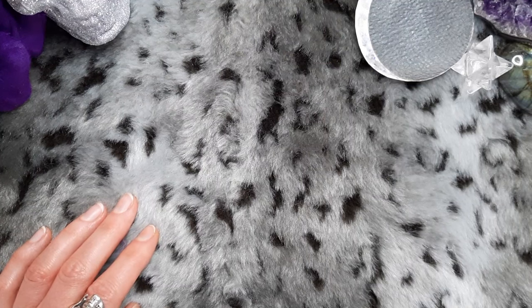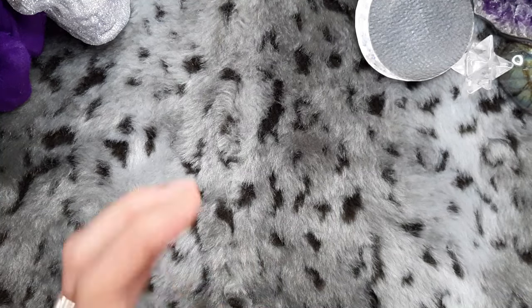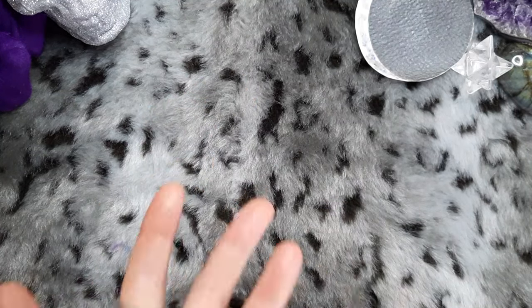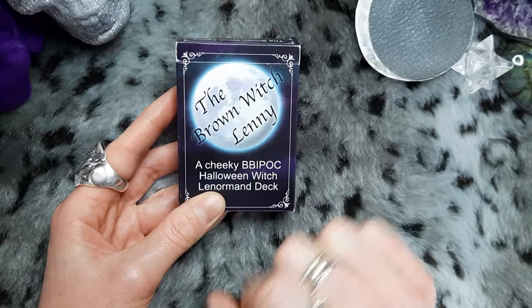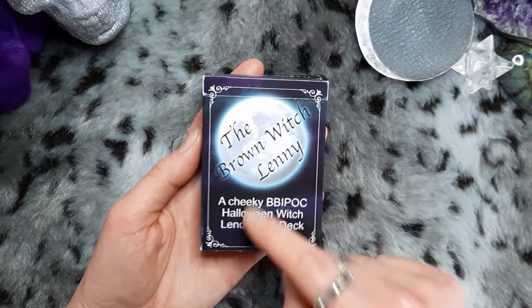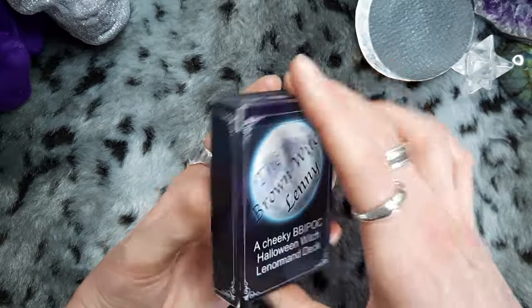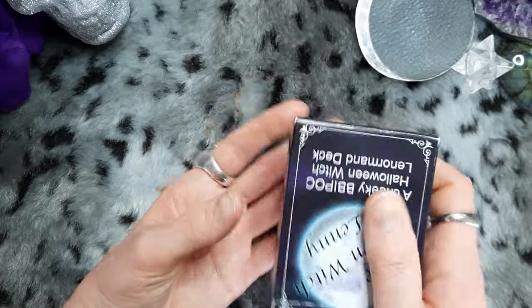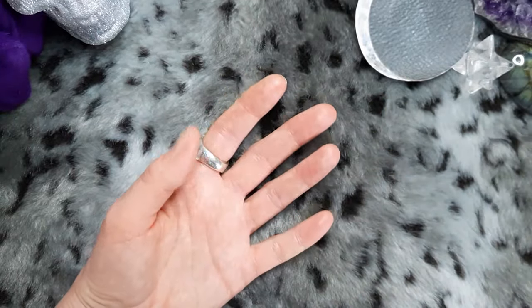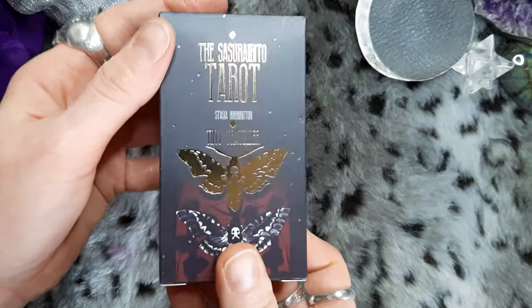I'm not going to go into Lenormand because I'd be here all day, and Lenormand cards are small with fewer cards so they're easy to just chuck in a bag. I have set aside my original prototype brown Lenny, which I'm obsessed with right now — I've been doing daily readings with my new lovely linen cardstock final version. So this prototype is now going to be my travel version and will go downstairs in the cupboard as well.